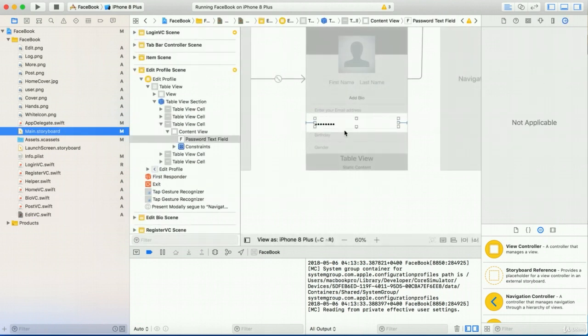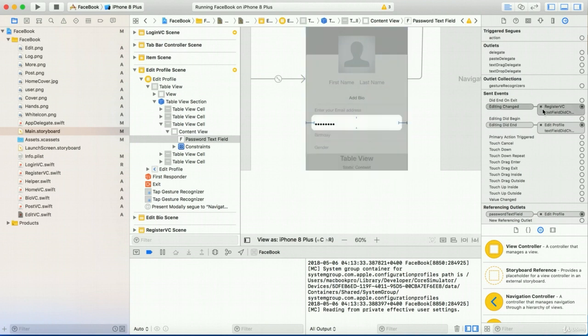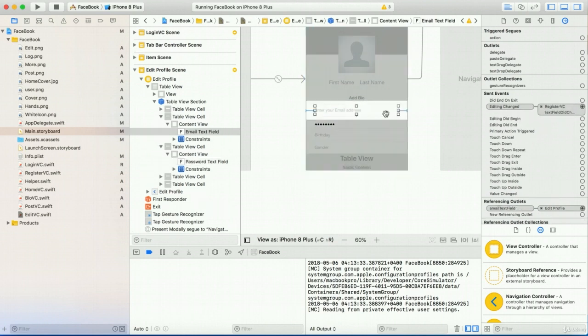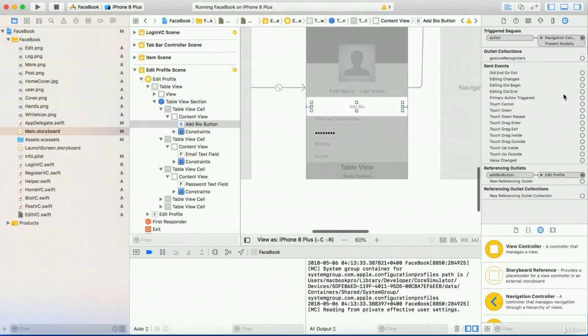Go to connections, select your password, editing changed, text field, editing changed. Yeah, this is the value which must be there. Make sure that your event is editing changed. Aha, here we go. This is in the register view controller, so we will remove all of these connections.